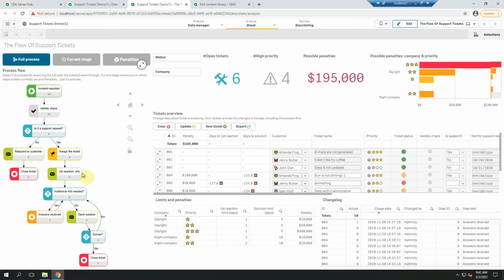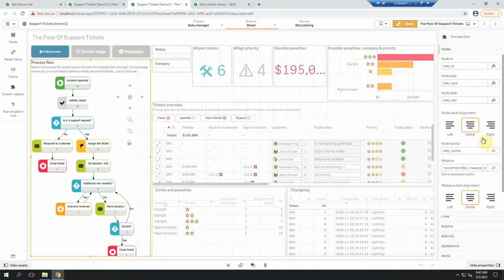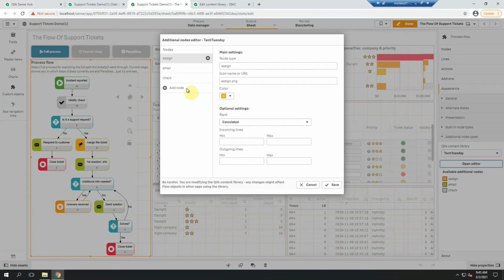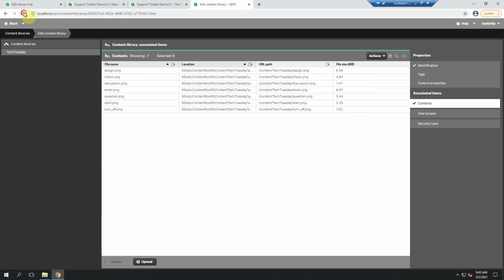If you want to use some of built-in node types, you can. For Infinity Flow, the full set of available node types is a combination of built-in node types and additional node types according to the Click content library you have selected here. One more technical information, this definition you are defining here in this pop-up is saved in the content library as .json.png.